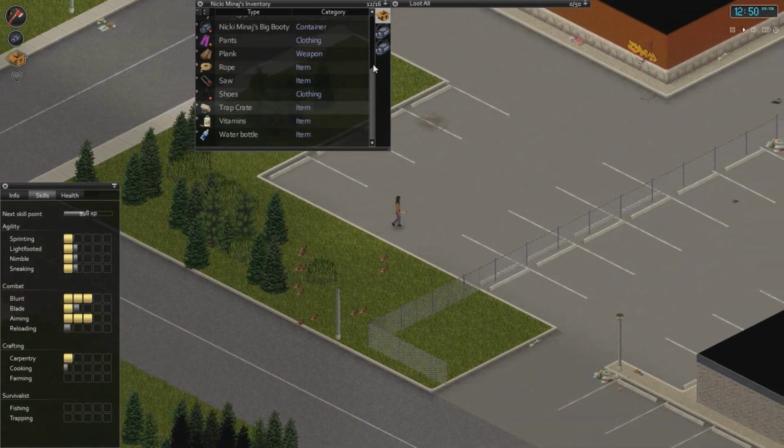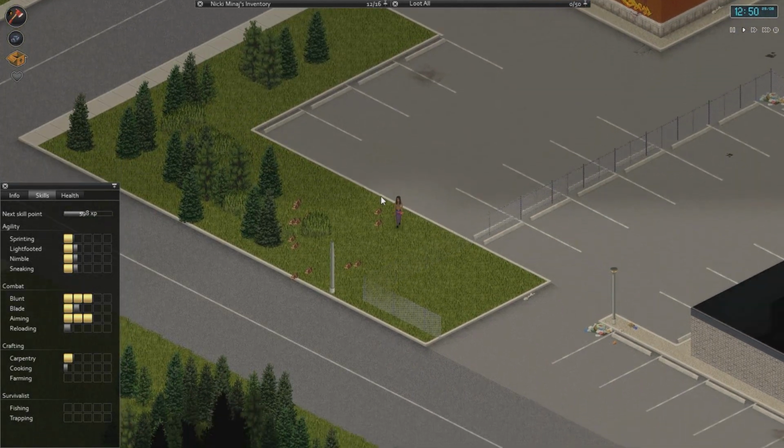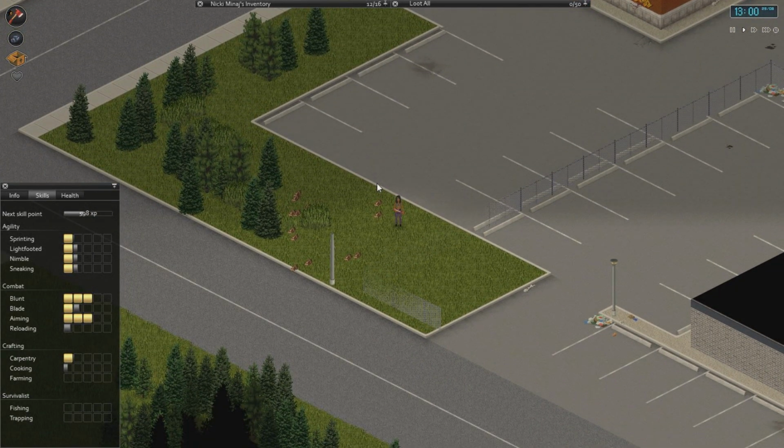Do you need to add some kind of bait there? I might want to check to see how hunting works. Actually, hold on a second, guys. I'm going to take a quick look and see how hunting works, if at all.